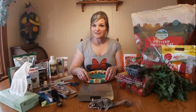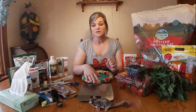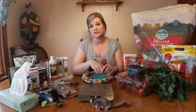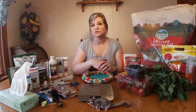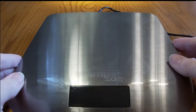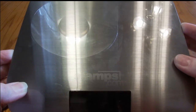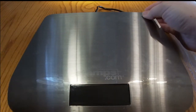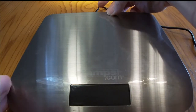So the other thing that we do have, so we have their foods, their treats. I do also have a scale. I like to keep track of their weight. It is a good idea, not just in the vet's office, but also at home, just so that you can keep track of any illnesses or problems that might arise. So this is a scale that we have. We got it from stamps.com. It is a postage scale, but it works really well for weighing the animals that we have, especially the smaller critters. Let me see if I can get it turned on here.